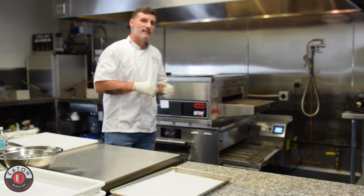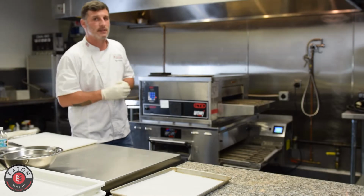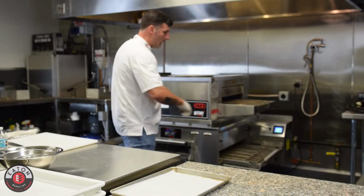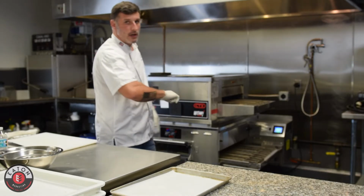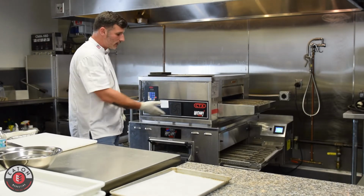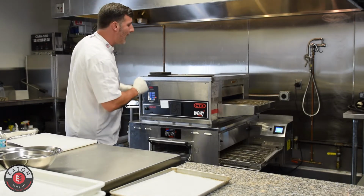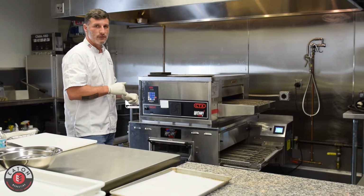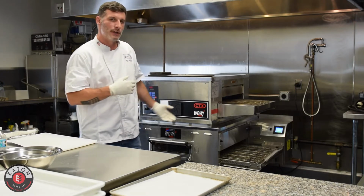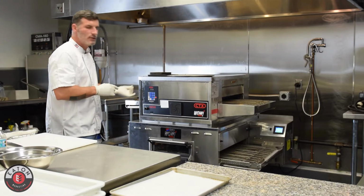Cool feature about this oven is that if you decide you want to do more of a hearth baked or a stone baked pie in the oven, they make a hearth belt for the oven. So it's a hearth stone, multiple stones that are already pre-cured. It rotates just like a normal belt does on this one, but it cooks just like our Marsala oven over there. So you put the pie directly on the stones itself, and you let it go through and do its thing. So if you want more of that bake, but you still want to use the impingement technology, absolutely, it's definitely a way to go. You can still do all your stuff on the sheet tray.